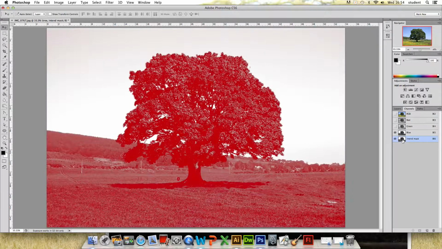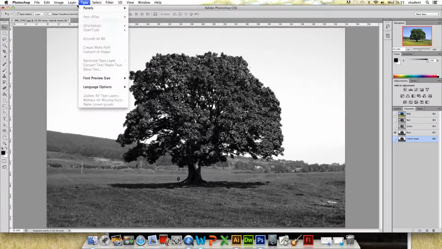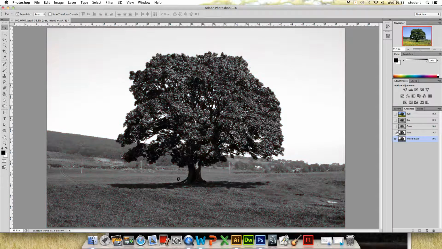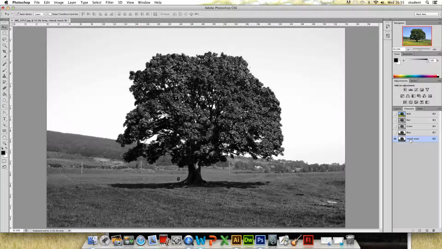Now, what I'm planning on doing with this layer is, if I just turn that off so we can see, what I intend to do is move this up. In fact, we'll keep it there. We'll go up to image adjustments, and we're going to go to threshold. Okay, the only layer that I have selected at the moment is the intended mask.